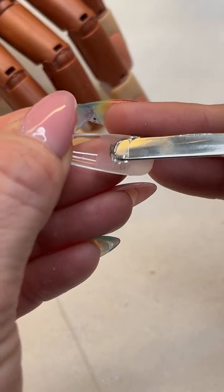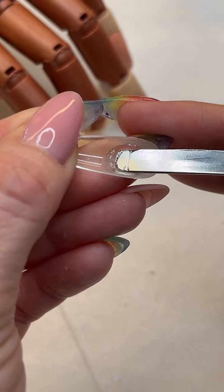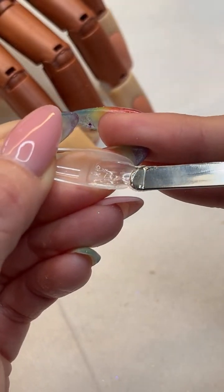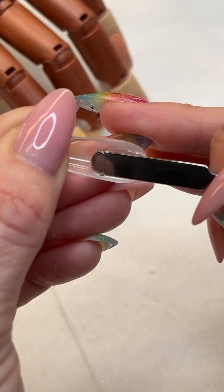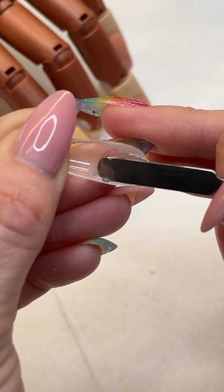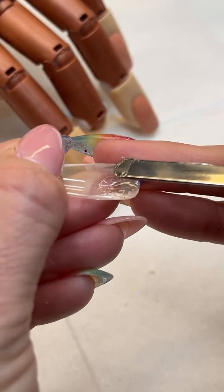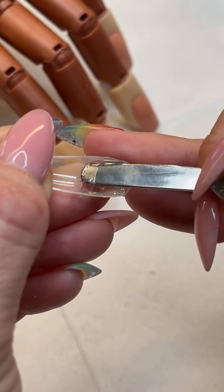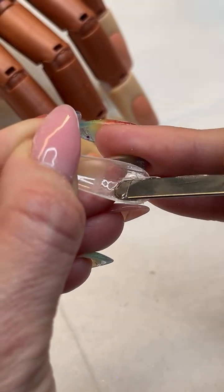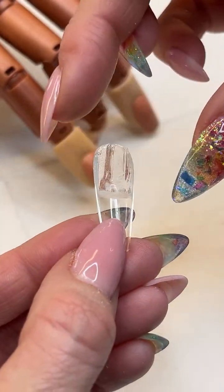So what I'm going to do is apply the tip and jewel adhesive just down the center of the well of the tip. I press that down, slide that back, and then I use the edge of my spatula to move that out towards the edge of that tip. Now I'm not bringing it all the way to the edge, because when we put this tip onto the nail, it is going to squeeze out some of that adhesive to the sides.